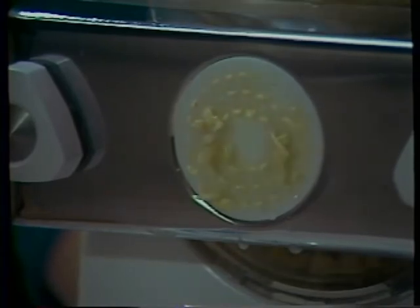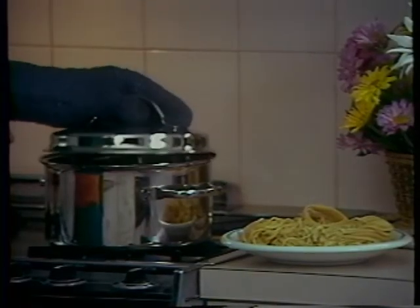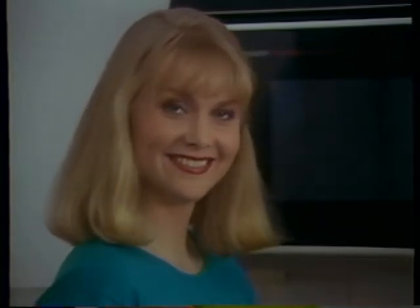Now that Mary has achieved the proper consistency, she's ready to extrude. First, she throws the switch forward and within a few moments, pasta starts to emerge from the die. The first few inches may bear a startling resemblance to the creature from the movie The Blob — you can cut them off and put them back into the mixing bowl. Within seconds, picture-perfect linguine emerges from the machine. Your Pasta Express is equipped with a small blower to remove excess moisture from the pasta, minimizing the intense embarrassment caused by sticking strands. Remember that water Mary put on the stove? It's now boiling and she's going to place her fresh linguine into it. Because the pasta is fresh, it will only take a minute and a half before she has a gourmet meal.